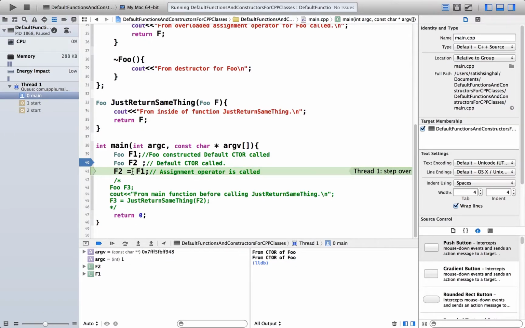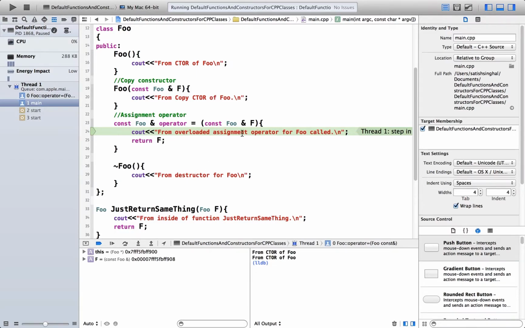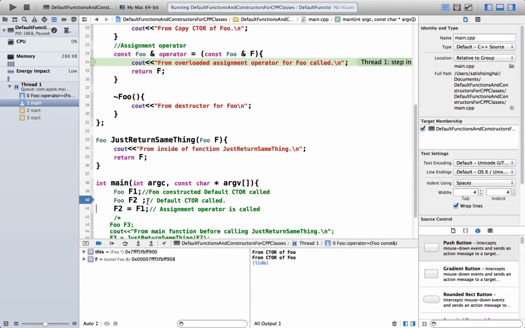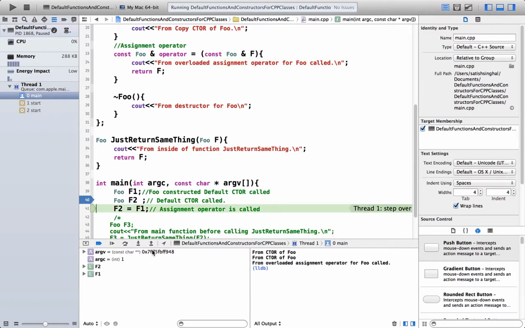If assignment operator is being called, I should jump to the code there, and there you go. See, I jump to the assignment operator here. This f is going to have the same value, same address as the one here. So you can see I'm executing the assignment operator, and now I can just step over. And we got this message from overloaded assignment operator. So you see that works.